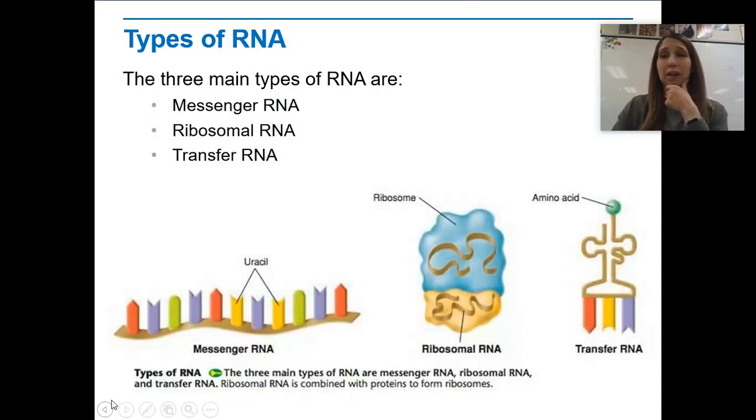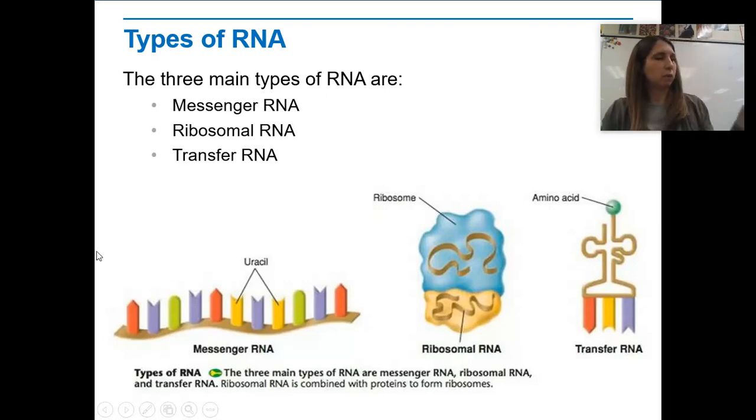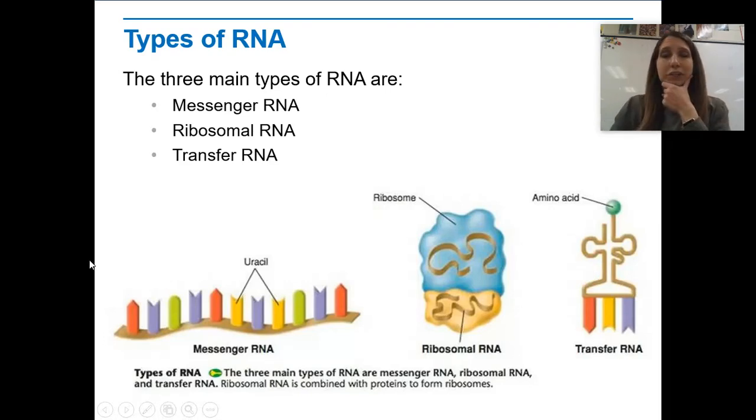So there are 3 different types of RNA polymers. We have what we call messenger RNA, which is this right here. We have ribosomal RNA, which is represented with this image right here. And we have transfer RNA, which is represented right here. And each of these has a different function in a eukaryotic cell. And so we're going to go through each of these separately and individually. And I've got, I think, one slide for each that we're going to talk about.